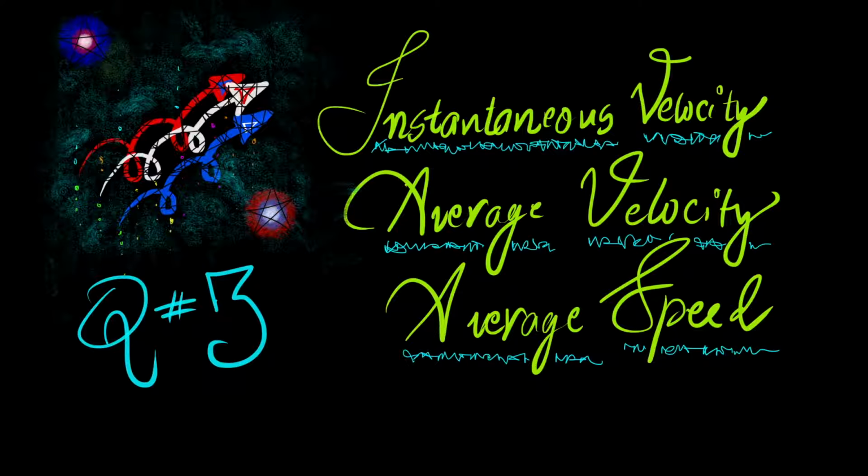Alright, so in this video we will do another problem. We will try to answer that, and the problem would pertain to instantaneous velocity, average velocity, and the concept of average speed. These are three different things that we have studied so far, and it will be nice to see them used and employed in a problem. So this is question 3 for the video series of scalars and vectors.